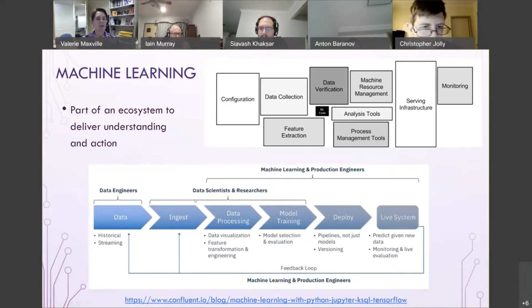And then in the bottom half, it's really looking at all of the people involved and which part of the process they'll be involved with. So data engineers and data scientists looking at getting all that data and putting it into the model and training them.